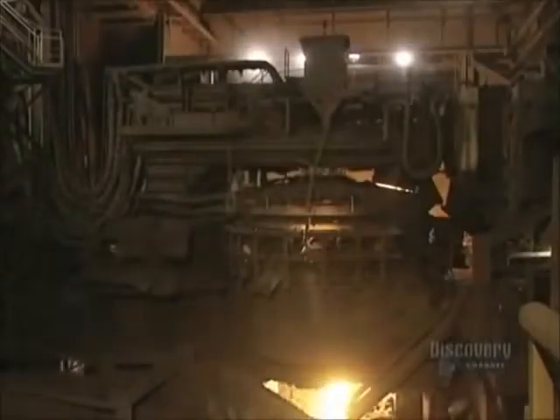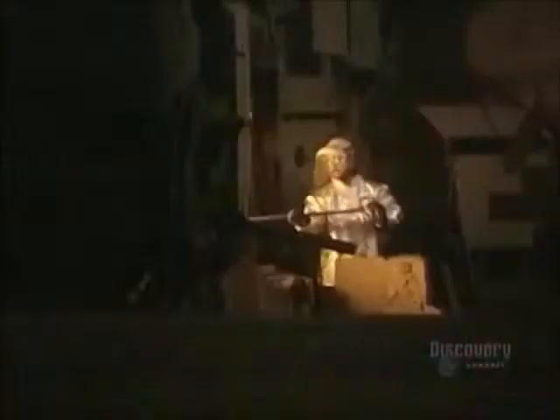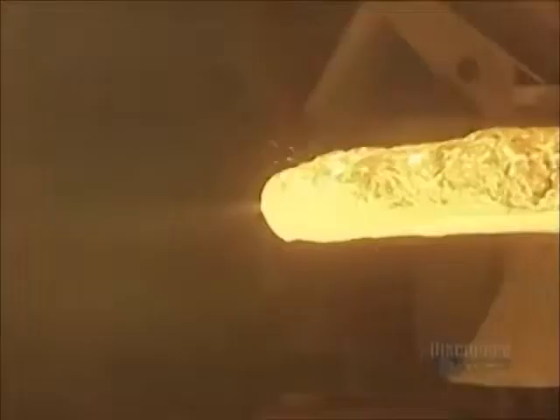Then the cover is placed on the furnace. This liquid is composed of impurities, which rise to the surface when the metal becomes molten. At this stage, a workman draws a sample of steel to determine its chemical makeup. A supersonic oxygen lance blows oxygen into the molten steel, which reduces its carbon content, homogenizes the mix, and speeds up the melting process.